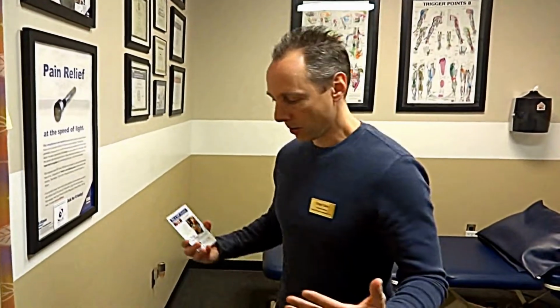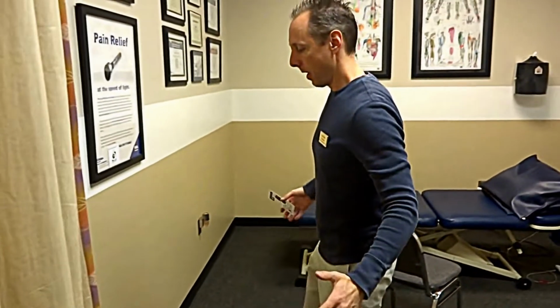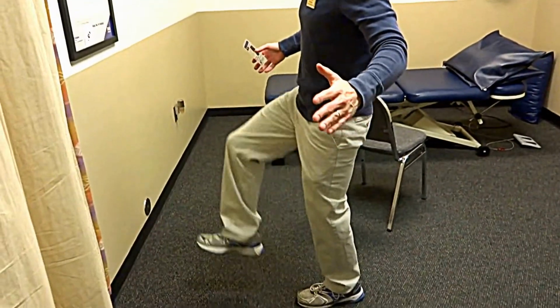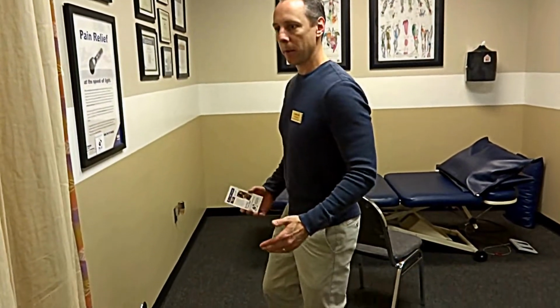number 4, which is stability. A quick thing I'll just show right now is someone can have all the great mobility from those 3-dimensional stretches we went through, but then we have them test something where they're doing like a stability step over or a balance reach that we'll talk about later in upcoming videos. If you don't have the motion first, it's going to be very tough to get the stability. But once you have the motion, which hopefully worked in that first video and helped you out, you want to get the stability. Now that's important, and some people think, oh, I'll stop there.